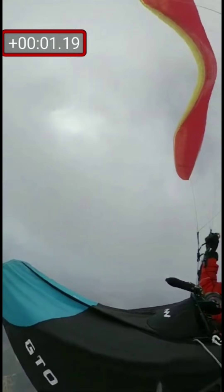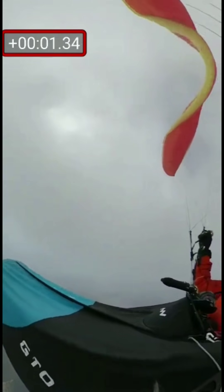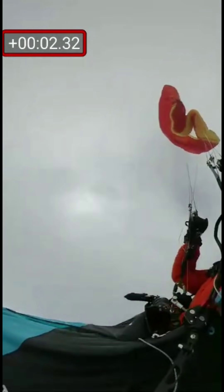First of all, you need to react. A second doesn't sound like a long time — it's a very long time. Get a stopwatch out and try and do something rapidly. You can do it in a split second, and when you fly at this level of wing, boom, you need to be reacting super quick to any movement like this. And you cannot overreact — punch both hands bang down. If you are late on the input, it's a punch and hold and then you are going to take it to a stall. If you ever see this above your head — stall it — because you are going to end up in a rotation because it's not going to reinflate.